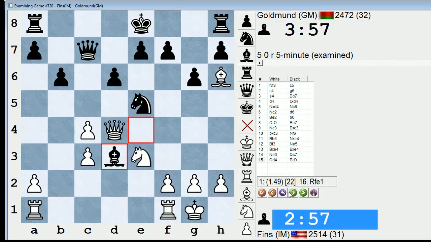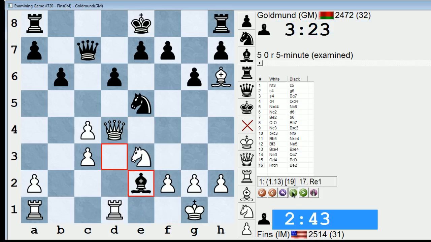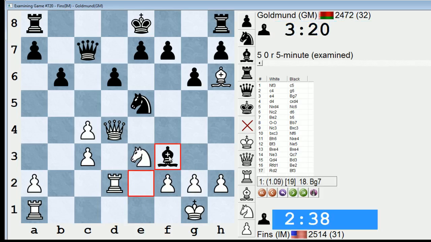It's interesting. There's some cool tactics going on. But yeah, rook fe1 would have been better. I totally did not see bishop f3 at all. So this move completely escaped my attention.